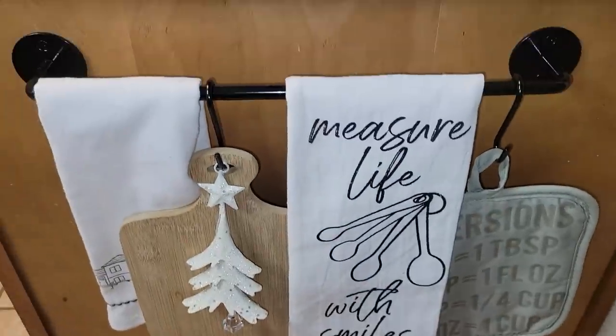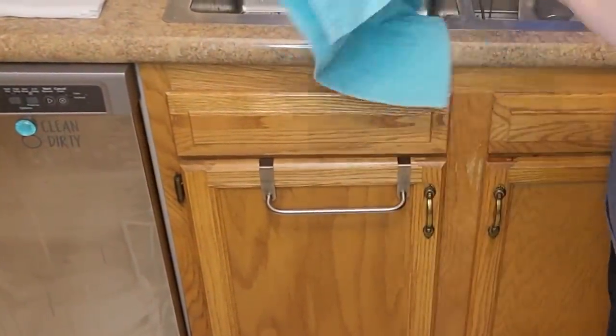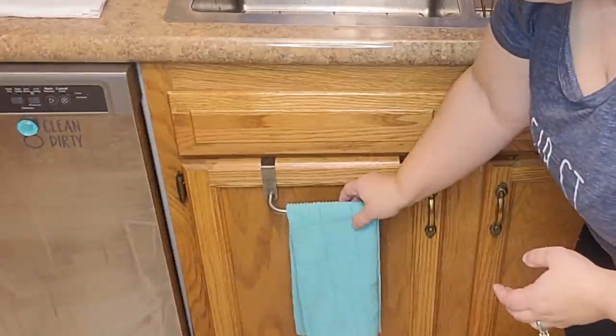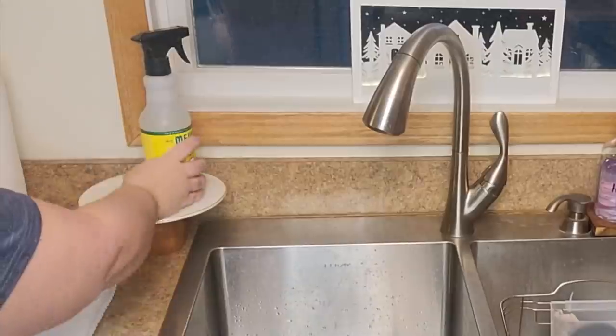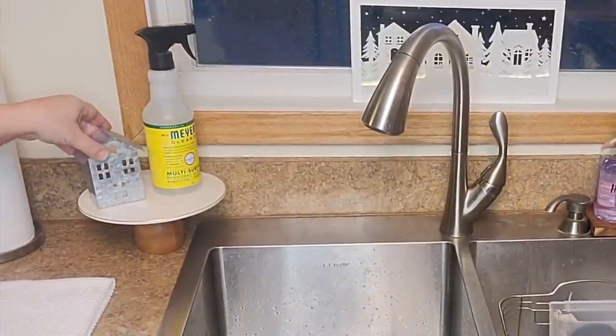So cute. All right, now I'm going to change out my Christmas towel and add this towel. This one's a little bit more turquoise, but I already had it in my stash, so I figured, hey. Then on top of the sink, I'm going to add my hand soap, my dish soap. On the other side, my Mrs. Meyer spray, and this cute little house.